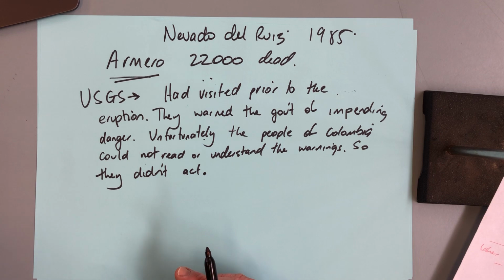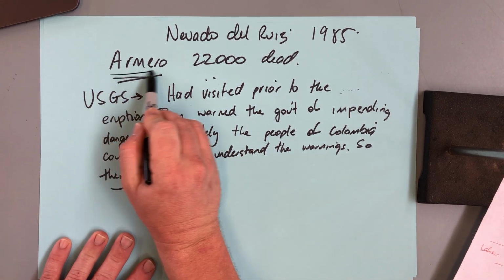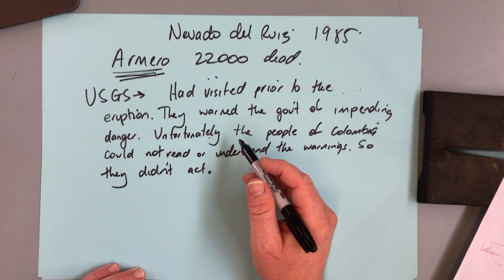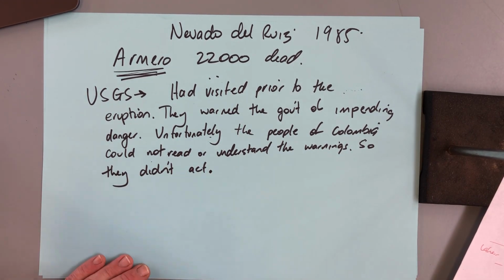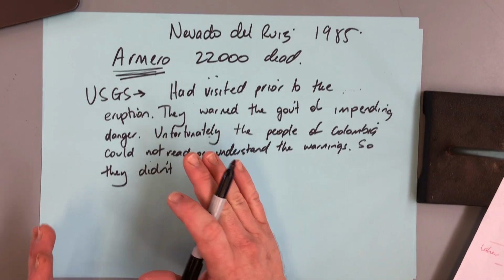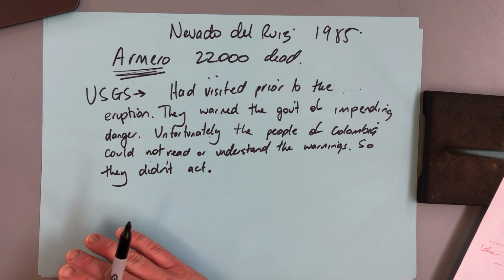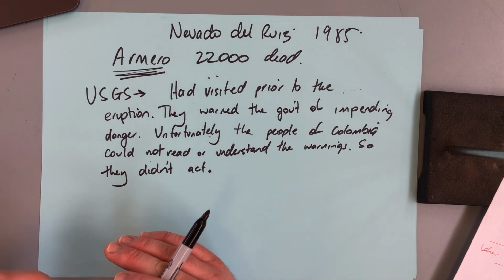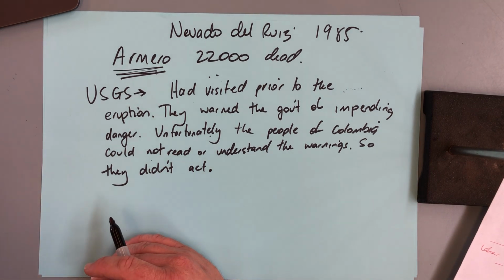I really suggest you look up and look at this as an example. Armero is a great example of a lahar and how those people died. Essentially, when this lahar stopped flowing, it came and set like concrete. And if you look at the YouTube footage of it, it's pretty devastating. It's actually pretty shocking stuff. But I do recommend that you look at it.